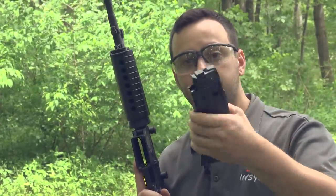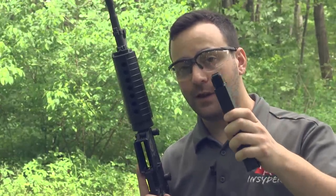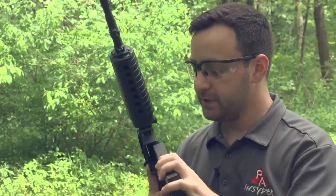Now we're going to try the Dust Devils. These are lighter — 4.35 grains versus a standard steel BB at 5.1 grains — so we're expecting a bit faster velocity. Actually, about the same speed, but a lot more consistent results out of the Dust Devil BB, right in that 480 range, with one spike up to about 490. So not that much of an increase in velocity, but noticeably more consistent.